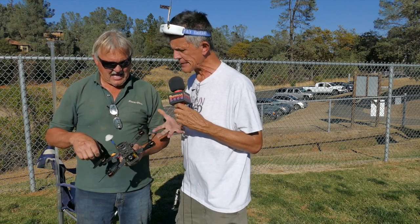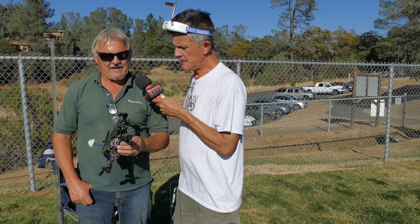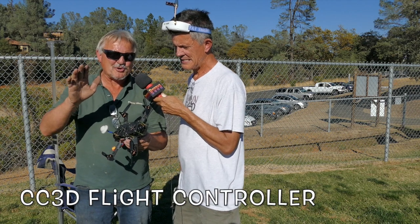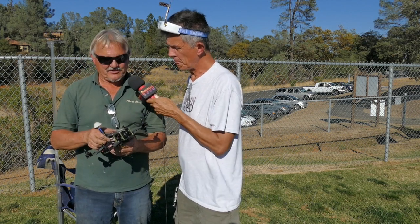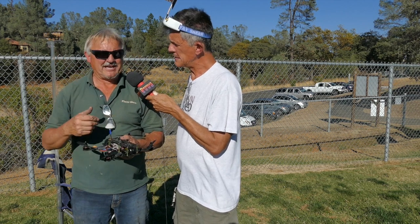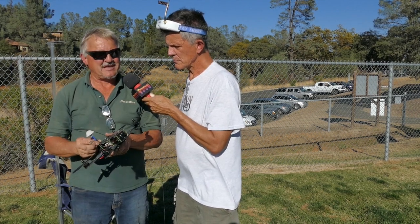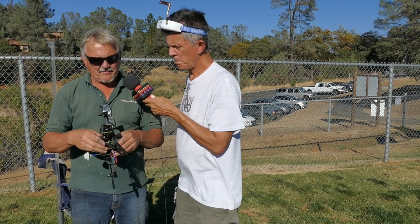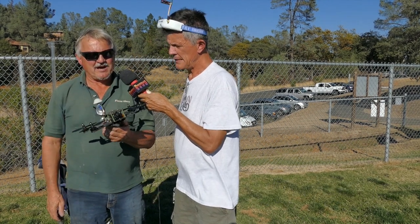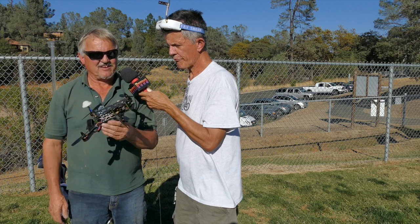What did it cost to build this? Not counting the radio, what can somebody expect to build a good home-built FPV racer? A good home-built FPV racer like this, with the Sunny Sky Motors and the CC3D — I like the CC3D. What's the CC3D? That's the flight controller. They make many different kinds: there's OpenPilot, there's CC3D Dragonfly. I had a flyaway with the Dragonfly — just gone, no control — and several other people I know have had the same issue. But when you get a good one, they work great. Something like this is about $350. I had a friend of mine, John, do this one. He's an incredible builder, and when he's done, you get a thing of beauty that actually works.